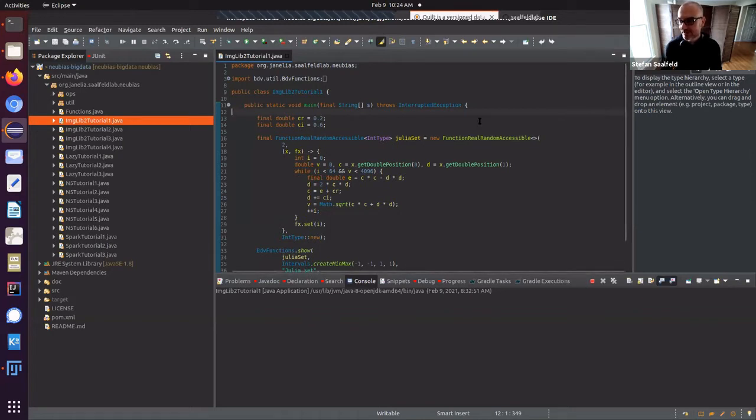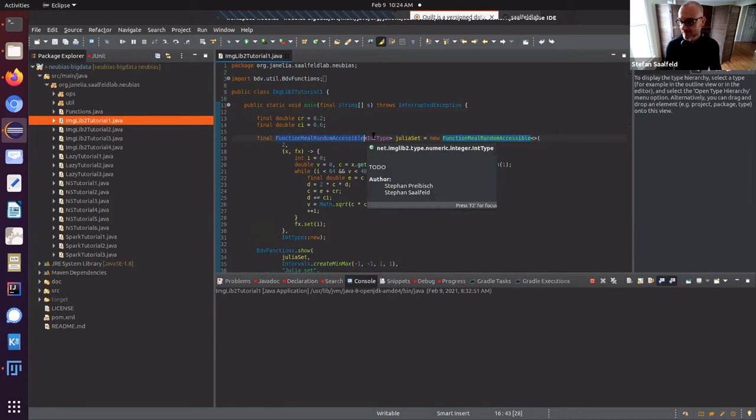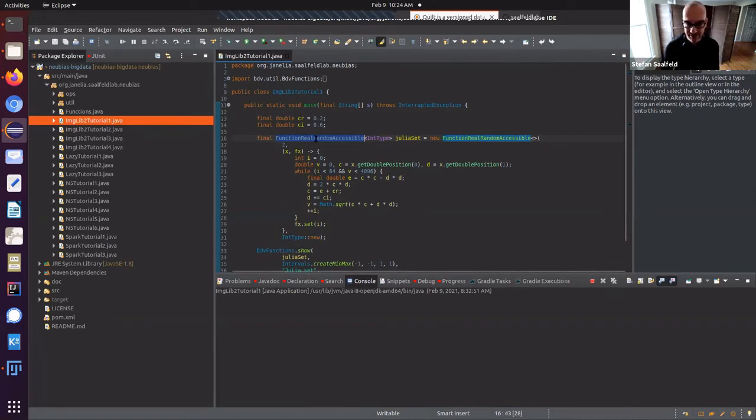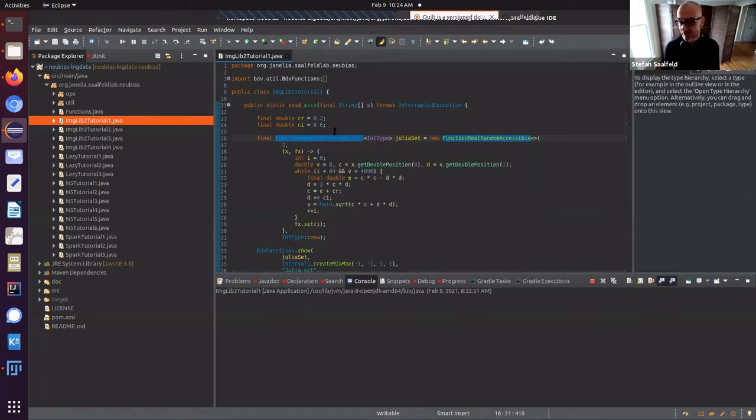So what we start with is instead of using an image that lives in main memory, we will create one from pixel coordinates. So what we use is this thing here that is called a function real random accessible. Things in ImageLib2 have very long names that are descriptive for what they're providing to you. So if something is able to implement random access in an n-dimensional real valued coordinate space, then it is a real random accessible. And you see this word here. And this particular one implements functions. So how do we do this? We call this function a Julia set. This is the pixel type, the output type that we want to generate.